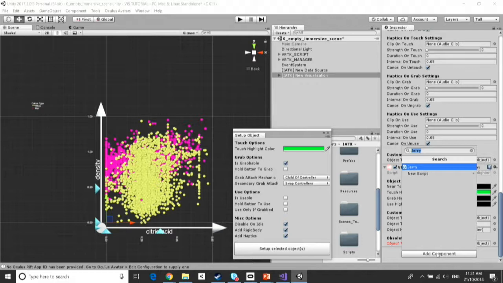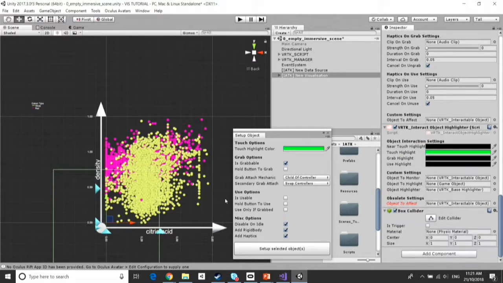Most of the physics of video games is based on collisions. So if I want to use my controller and grab an object, I probably need to tell Unity that it should listen to collisions between these two objects. So what I do is add a box collider component to my visualization here.